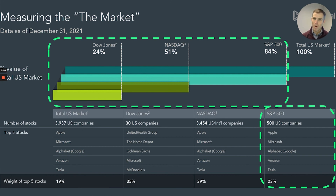If you take away one thing from this video today, let it be this: when you hear a news anchor tell you that the Dow Jones did X or Y today, maybe ignore it. And not just because the result is usually reported in points, not percentages — ignore it because it only captures 24 percent of the U.S. market and it is price weighted, not market cap weighted like any good index should be. If you want to know how stocks did today, look at the percentage change in the S&P 500 instead.